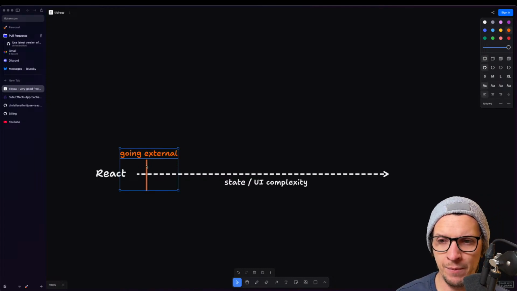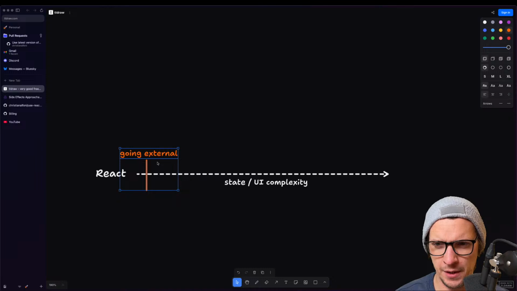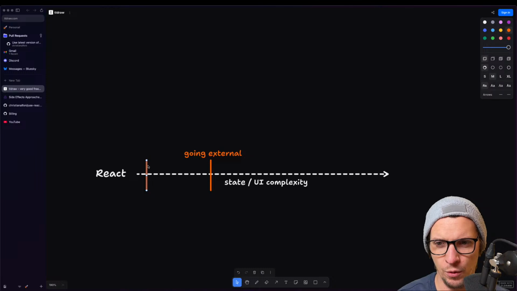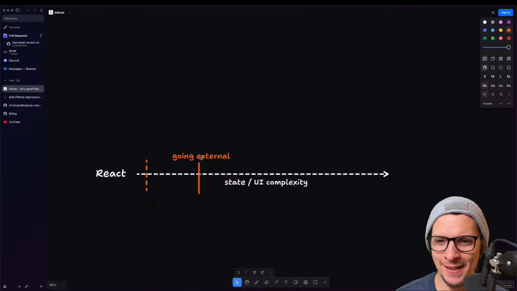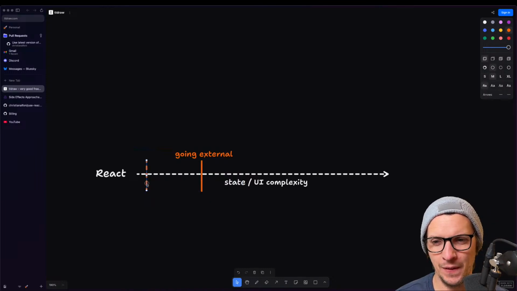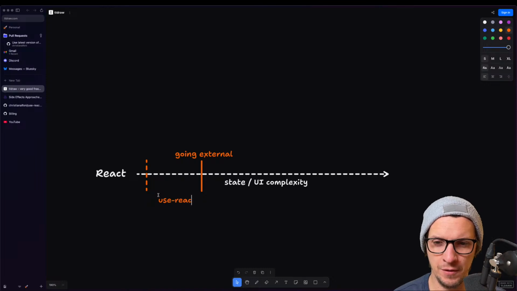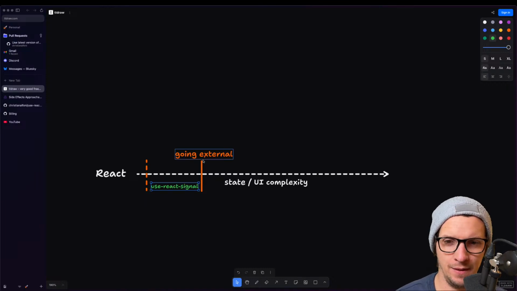And then we did this, so we're going to actually draw this. This is not very scientific, but what we did with useReactSignal is that it kind of pushed that point.